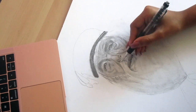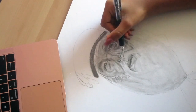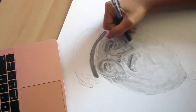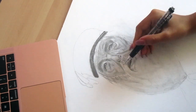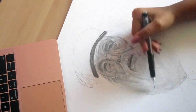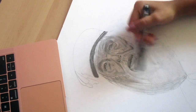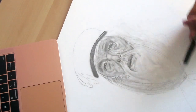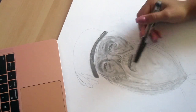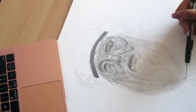We're going to go like this. We're just going to do quick motions, flicking it. And then since this is hair, we're not just gonna do anything different. We're just gonna go like this.